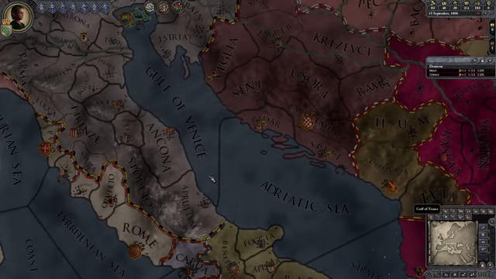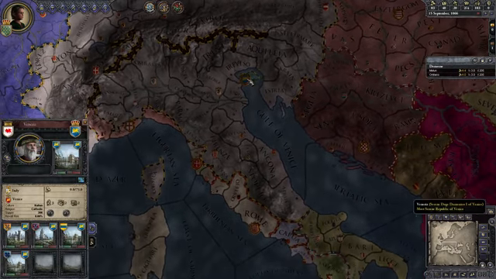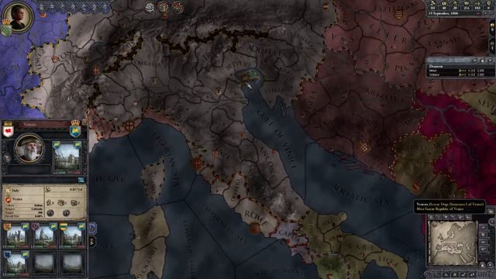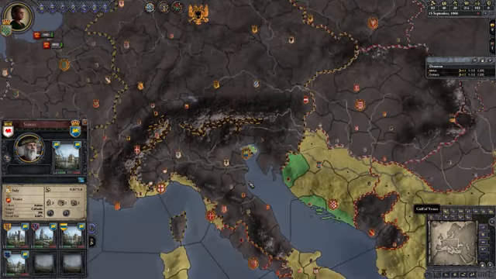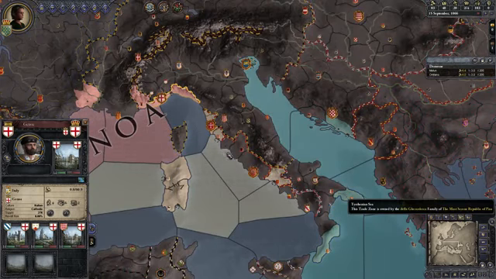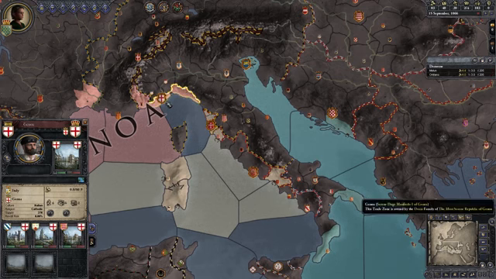Now, republics are also going to have an embargo war. Everyone can do an embargo war, but it's really more prevalent with the republics. An embargo war is where they say, we want somebody to destroy all the trade posts in their land so that we can build trade posts there. So for example, let's say Genoa wants the Pope to do an embargo war against Pisa because Genoa wants to be able to expand their trade posts. Well, they would help fund the war, and if they succeed, those trade posts that Pisa owns would be destroyed. Now, Pisa could immediately rebuild them, but so can Genoa. It frees up the land so that that can be done.